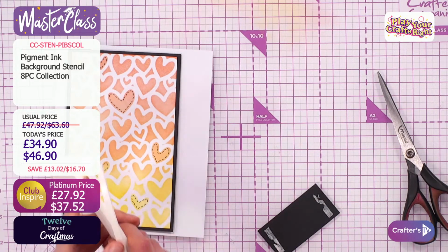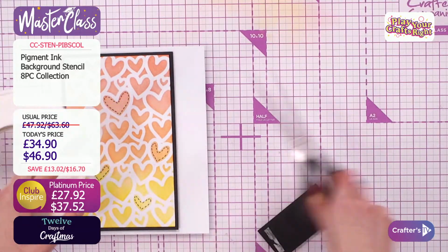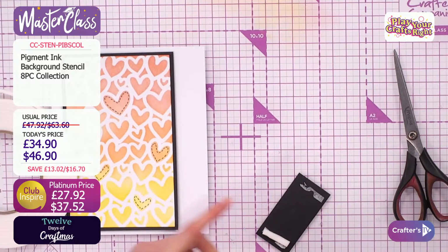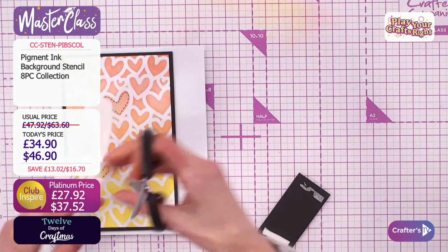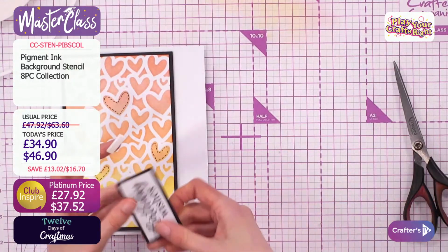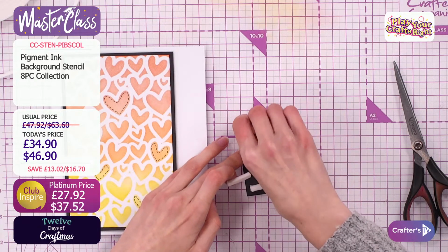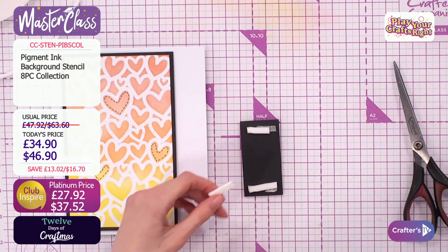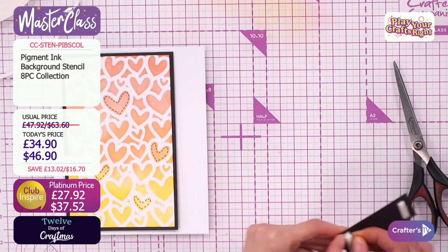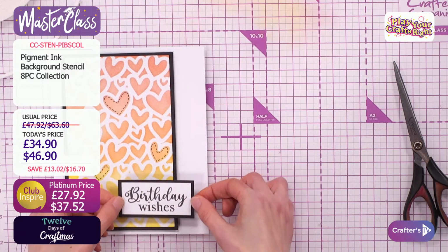But if you are struggling with your tape, what you can always do, if you can't get the back off, is just add some wet adhesive to the actual carrier sheet. So you're actually not taking the back off. You're just adding another layer of adhesive. I love it. All the solutions, Lily. Well, let's be honest. The only reason I know these solutions is because I've made the mistake quite a few times myself. But I guess that's the best way to learn. I've made the mistakes for you, and then you can just get on with the easier crafting.